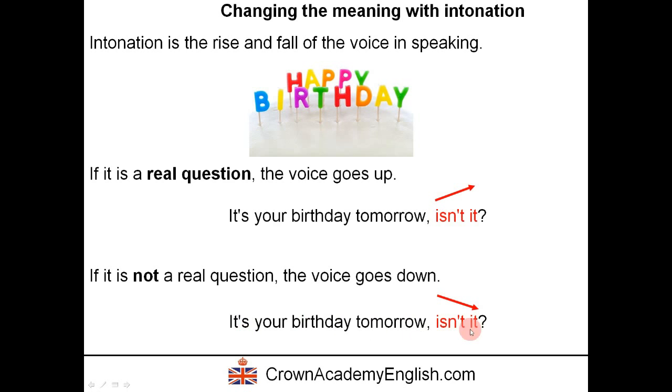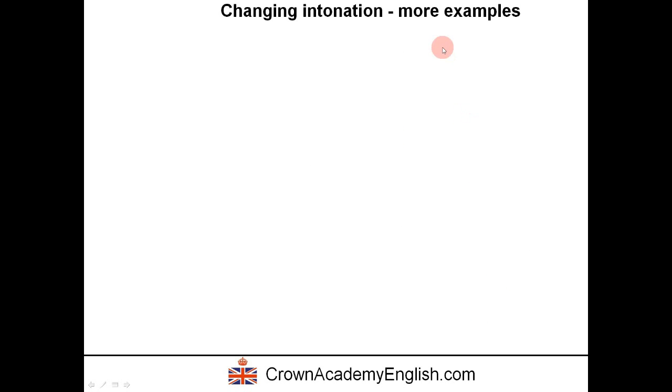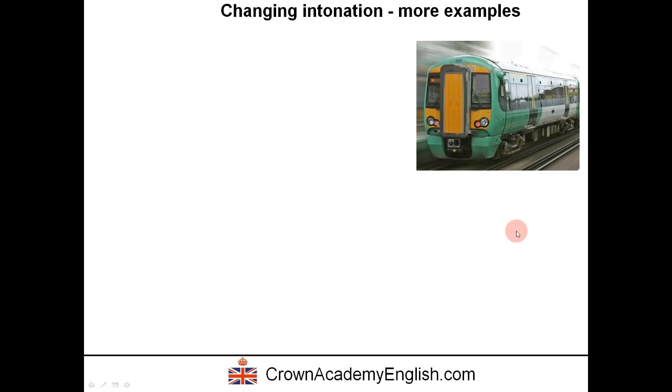It's exactly the same words, exactly the same sentence, but the meaning is very different. Here we do not know the answer. We want an answer to the question. And here we know the answer. We're just making a comment, making conversation, just mentioning that it's your birthday tomorrow. So it's very important to listen to the intonation and to use this difference in intonation when you're speaking. Let's look at some more examples.